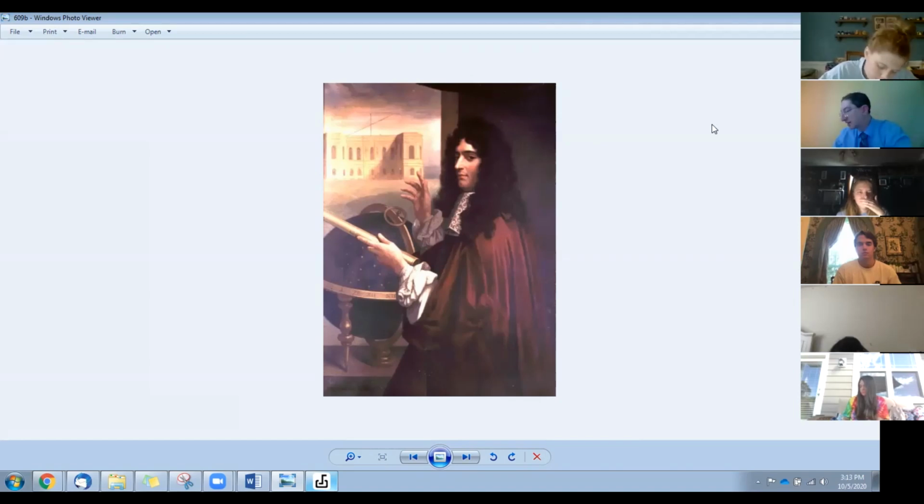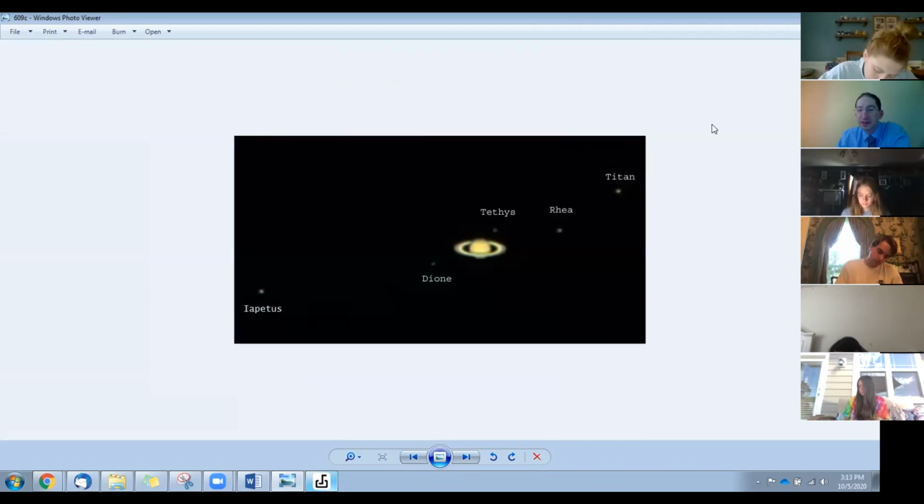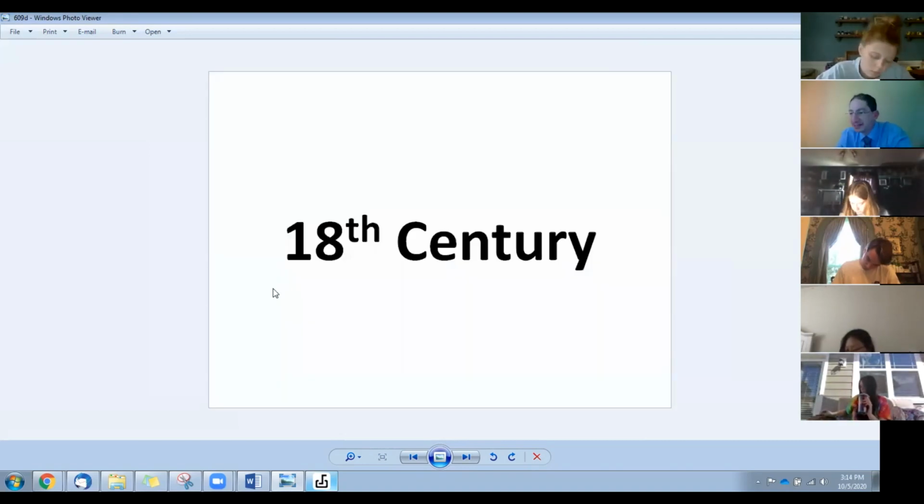So he did more studies of Saturn's rings, and he discovered many of Saturn's medium-sized moons. Titan is the big one. This is a modern day picture where you can see kind of the double ring, and you can even see cloud patterns on Saturn here. But then you have some medium-sized moons such as Rhea and Tethys and Dione and Iapetus and a few others. He discovered some of those. And that was in the 1670s through the 1680s. That gets us through the 17th century and into the 18th century.